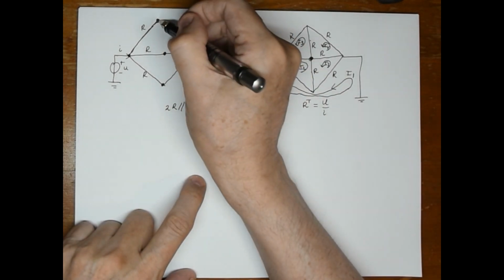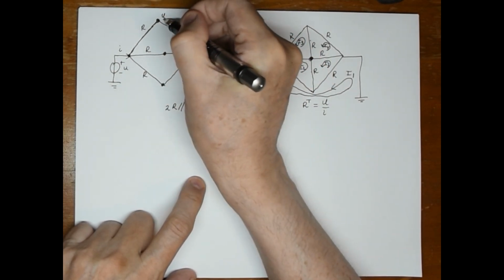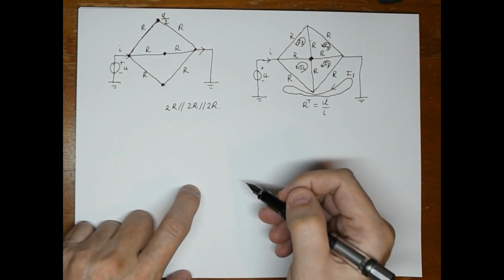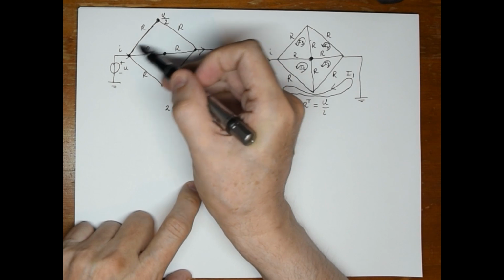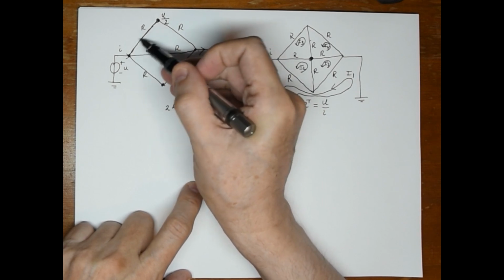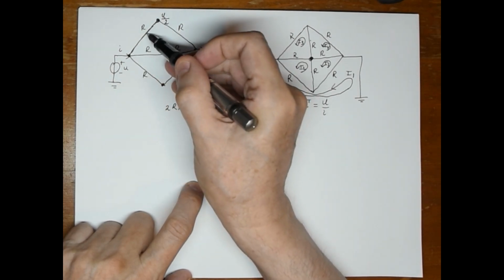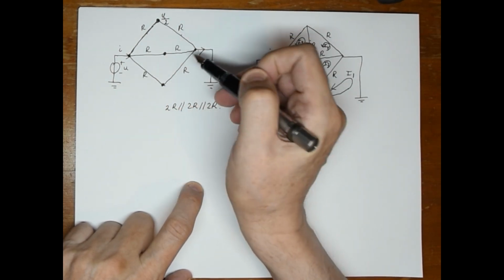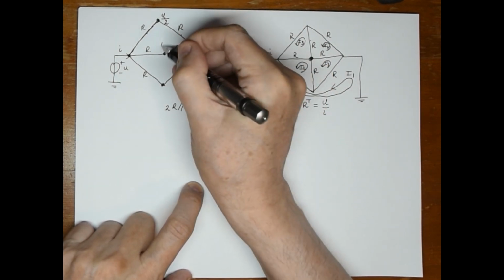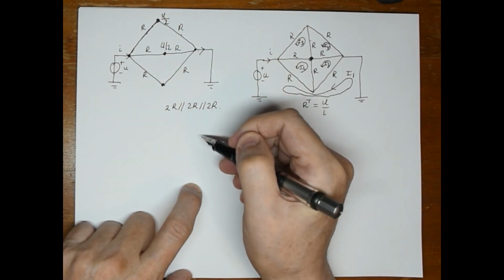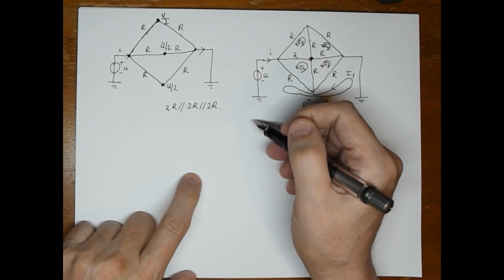Now let's look at the voltage on this point. The voltage on this point is essentially U over 2, because this is symmetric. According to Ohm's law, there is a current here. The voltage is distributed in 2 places: voltage over this resistor, voltage over this resistor. And it's the same resistor, so the voltage here is U over 2. Same here. Voltage here is also U over 2, as is the voltage here.